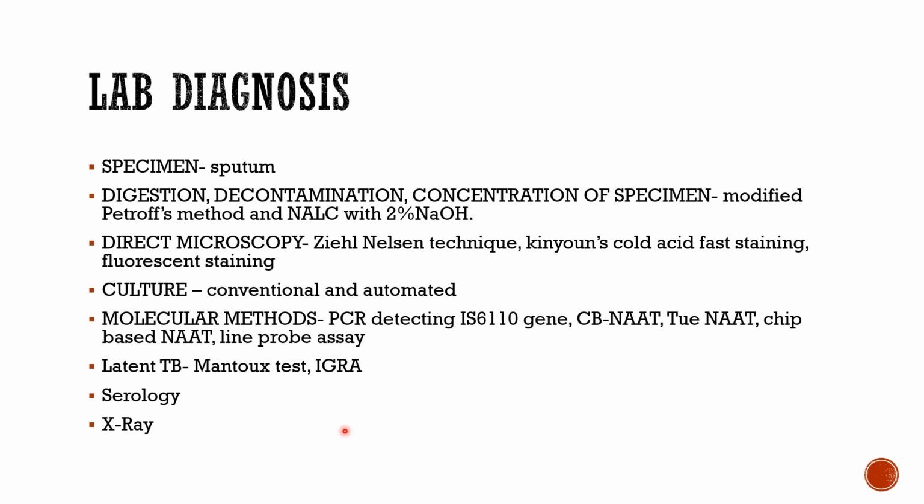So the inoculation site over here would show some sort of induration that is surrounded with erythema. If the induration is greater than 10 millimeter, then it is positive. If it is 6 to 9 millimeter, then it is doubtful. If we have below 6 millimeter, then it is a negative sign. Now we have the serology over here, which is not recommended because of its low sensitivity. In X-ray, we find irregular patches.